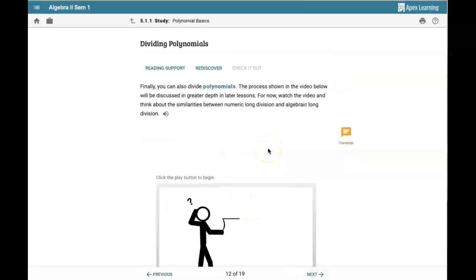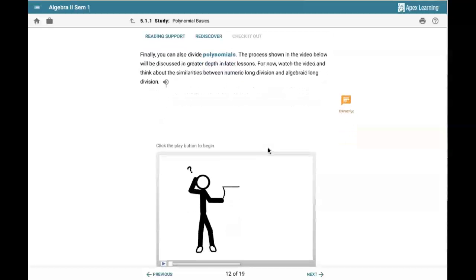And finally, lastly here, we can divide polynomials. I will say that throughout this unit, we will work a lot more on dividing polynomials. So if this is a little bit confusing, by all means, take a breather, relax, because it's going to get explained in a lot more detail. When we're just introducing here in this first unit, we're going to talk in generals about how this relates to numbers, and we'll provide some examples here.